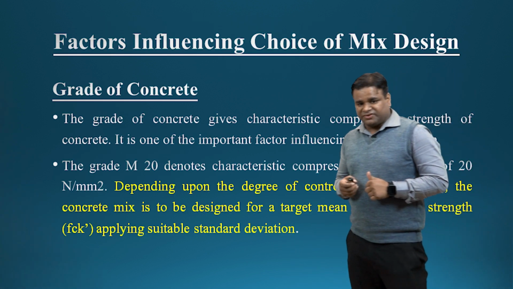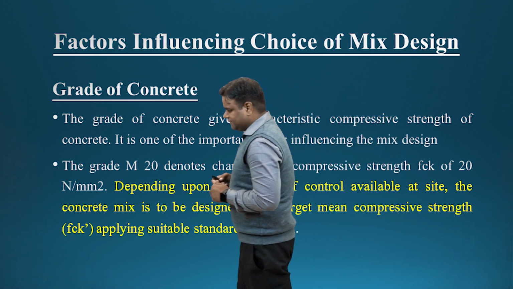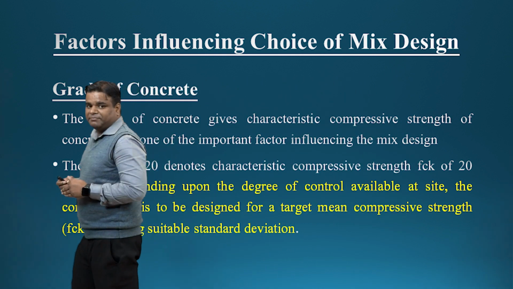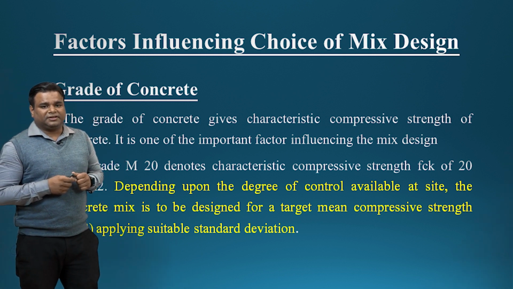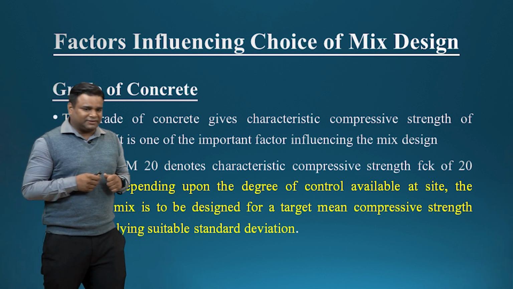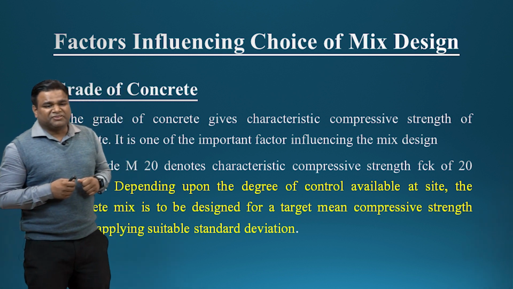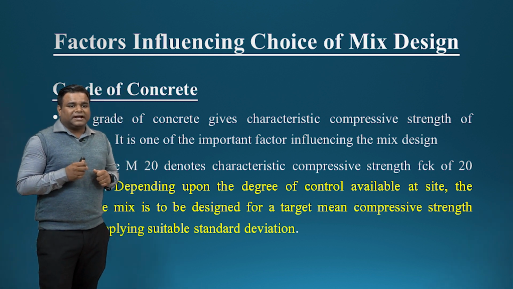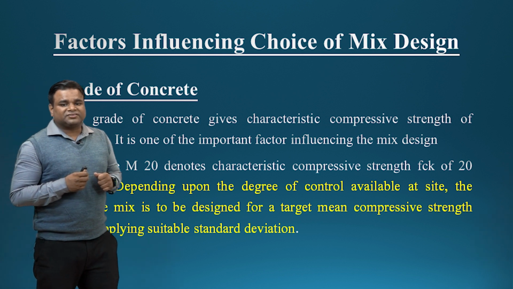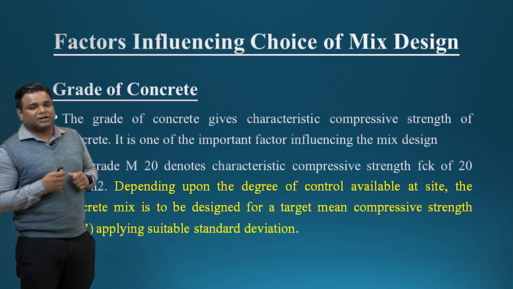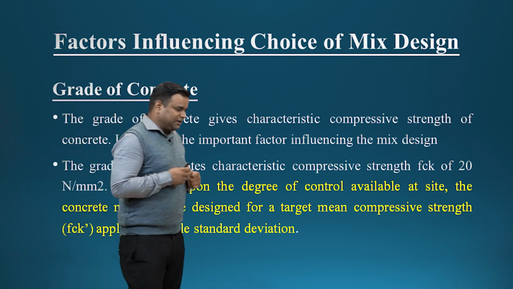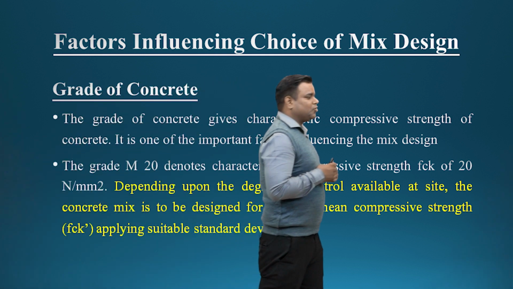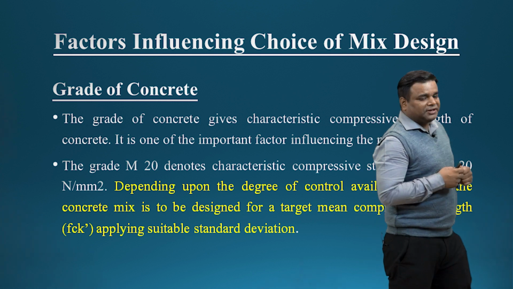Then the first one is the grade. As we discussed, the grade of concrete gives the characteristic strength of the concrete, and this is an important factor which influences the mix design. The grade M20 denotes a characteristic strength of 20 Newton per mm squared, where M is mix and 20 is the characteristic compressive strength at 28 days.